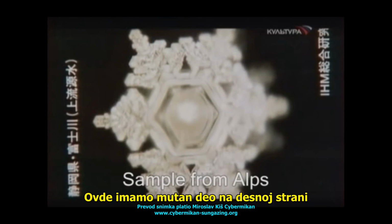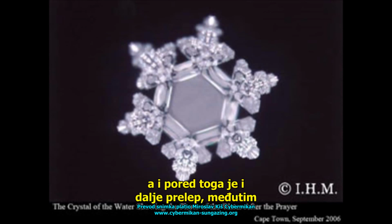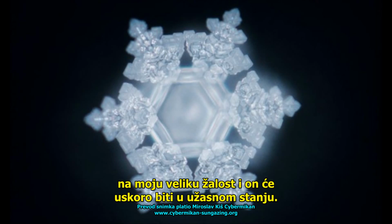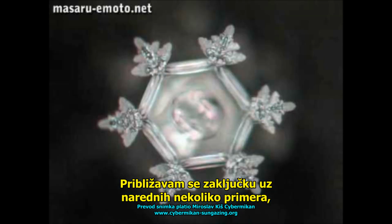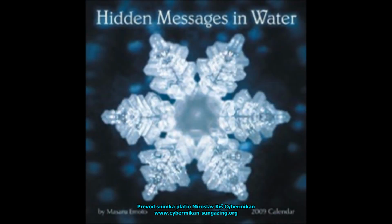Here I don't even know what, we got the blurring to the right, obviously, right? Here we have a light just shining in a little bit on this particular Emoto water crystal. Here we have some blurring at the top, as you can see, and still in beautiful shape. These will look horrible in no time at all, unfortunately, in my opinion. So hang on. I do try to conclude with a few more of these here. You can see how beautiful they are.